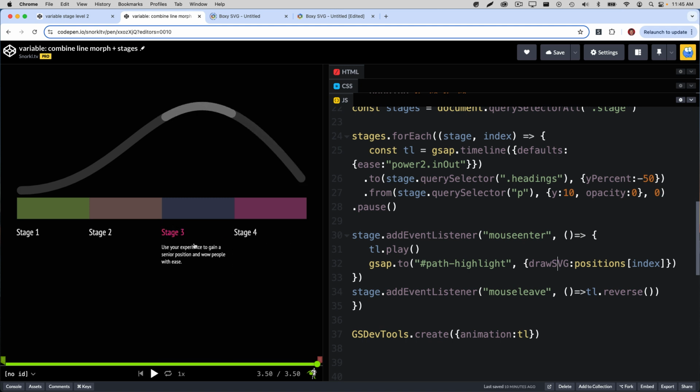Very neat. Now, as a last-minute challenge, what you could do is maybe find a way so that each one of these buttons makes the stages activate as well. I'm not going to spend time on that because what we're going to do in the next lesson is go for the full screen effect, all right, where I can roll over anywhere on the screen, and both the stroke and the stage are going to highlight at the same time. Right now it's either I roll over the stage or I roll over the buttons, okay?